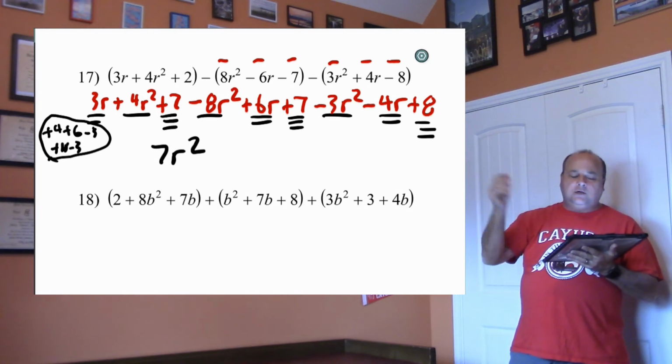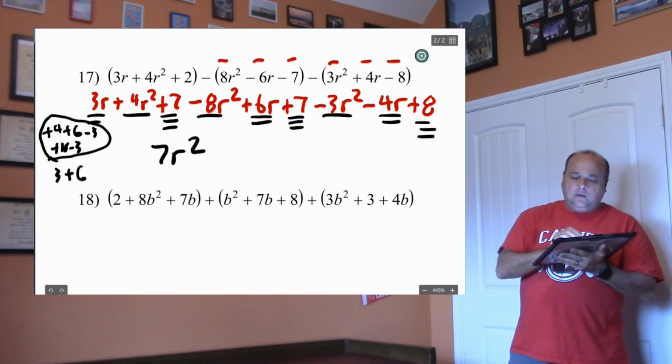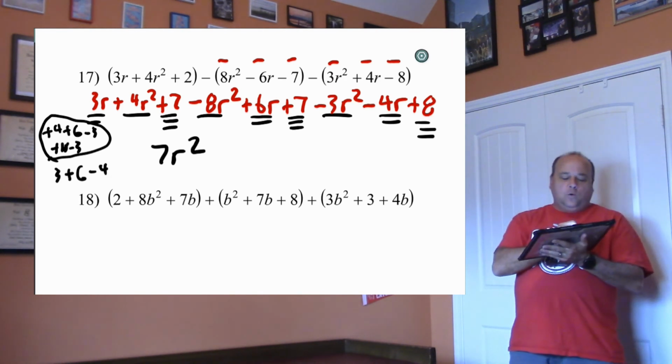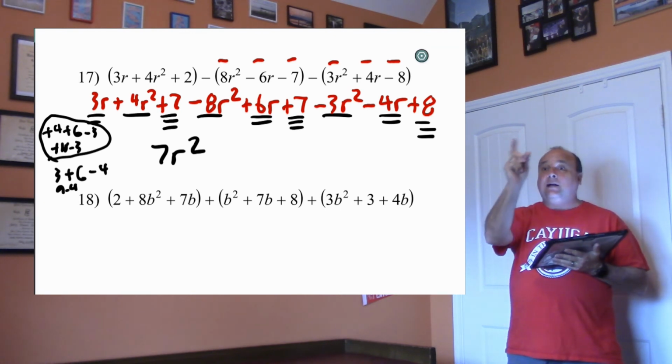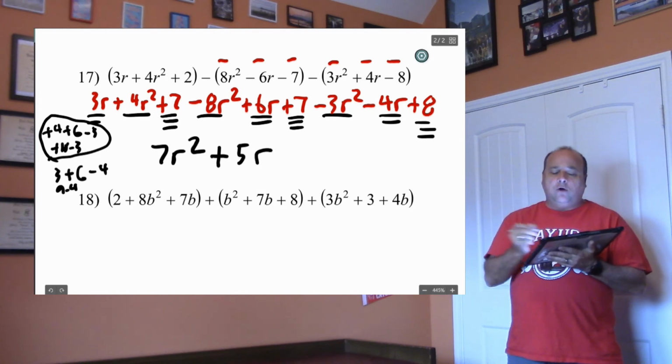Now then, let's go to our double underlines. Our double underlines are 3, and then a plus 6, and then a minus 4. So I'm going to do 3 plus 6 minus 4. 3 plus 6 is 9. 9 minus 4 is a positive 5. I got to put the plus, don't I? So I got a plus, a 5, and my letters are.